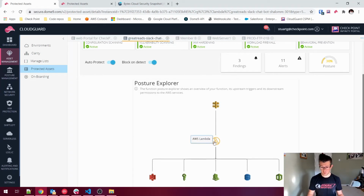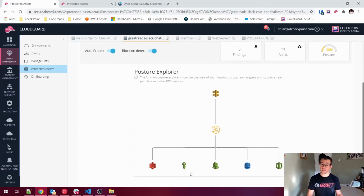So in this particular example, we have an AWS Lambda function, and on the public side, it's connected to via an API gateway. On the internal side, so within the AWS cloud, we can see that it's connecting to S3, IAM, CloudWatch Logs, DynamoDB, and CloudFormation. All of this is assessed by looking at the code. So looking through the Python, the Node, the Java, it doesn't really matter what it is, we can determine what it's trying to connect to at an API level within the AWS environment.